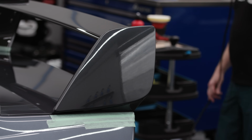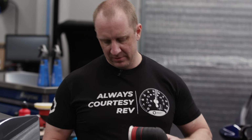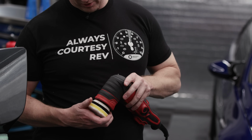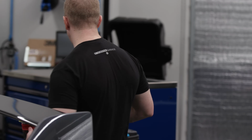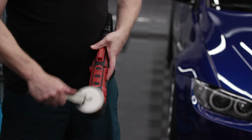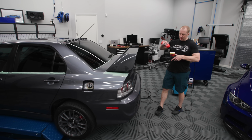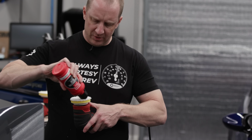So now with the 3-inch, same system applies, just with a smaller pad. Now this is going to be a bit counterintuitive to you, as it was to me. The smaller the pad, the more aggressive the cut, the more aggressive the correction is on dual action. In rotary, it's the opposite. The bigger the pad, the more aggressive. So I may be able to make fewer passes here, but if you stick to the same darn formula, four, two up, two down, if you will.